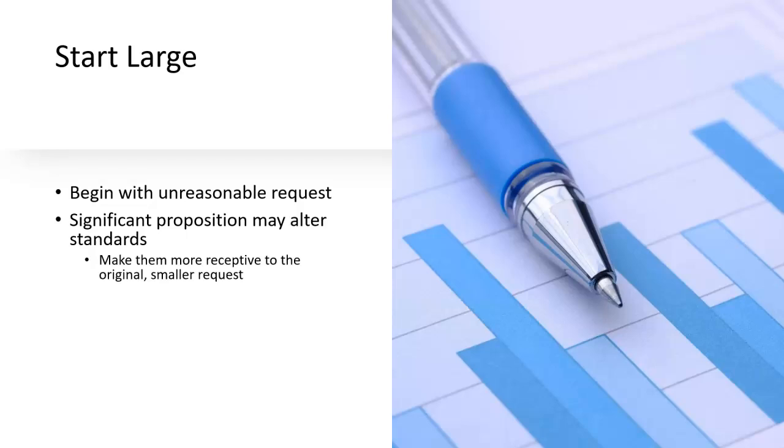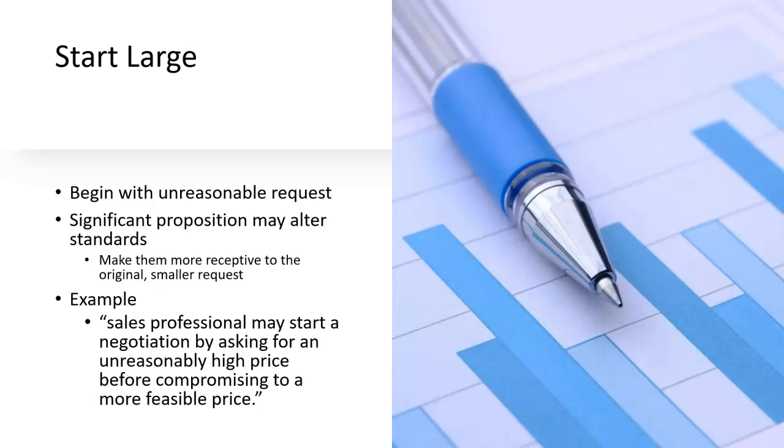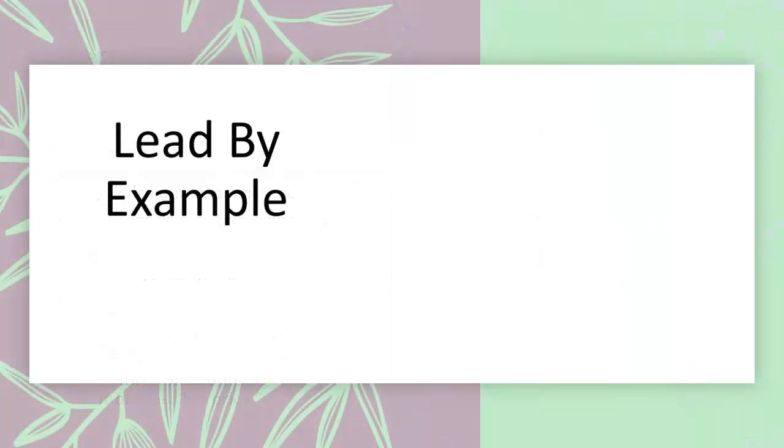So it makes the smaller request you're asking for seem more reasonable compared to going in right from the start and saying, hey, I'll give you $4. They're probably not going to agree to that, but they might do it for $1.50. So you start large. Okay, examples of this again, when you're selling something, you're going to start with an incredibly high, unreasonable price. You know they're not going to accept it, and that is the goal. You simply want them to agree to something smaller.